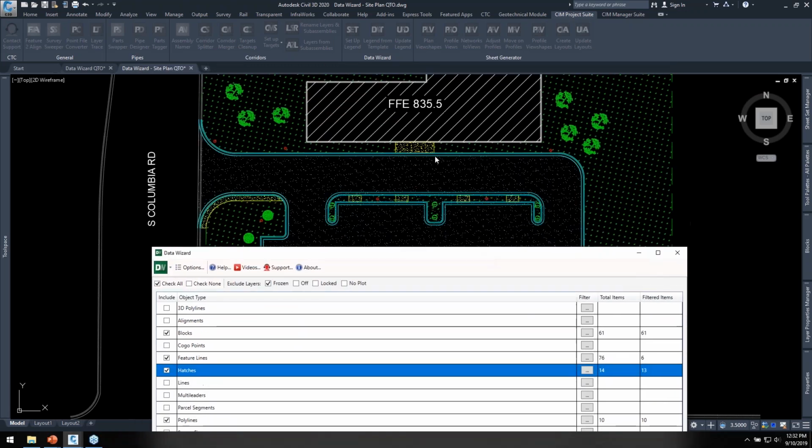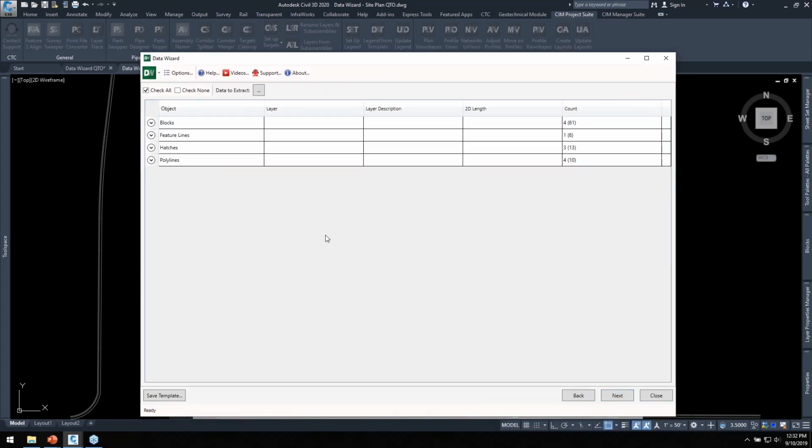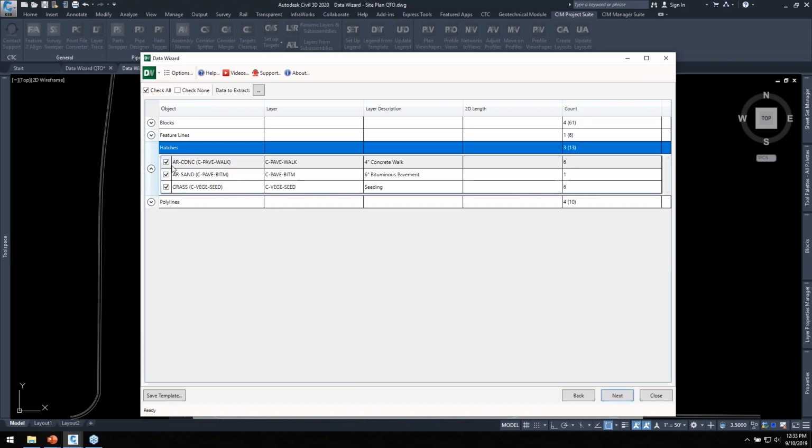We were pulling that building hatching in. We didn't really want that. And now we've trimmed that down. Now you may have noticed this little checkbox here. You can simply do one-time overrides like this, but what I like to do is try to make a more dynamic filter so that when I save this out to a template, it's not just those random object types.